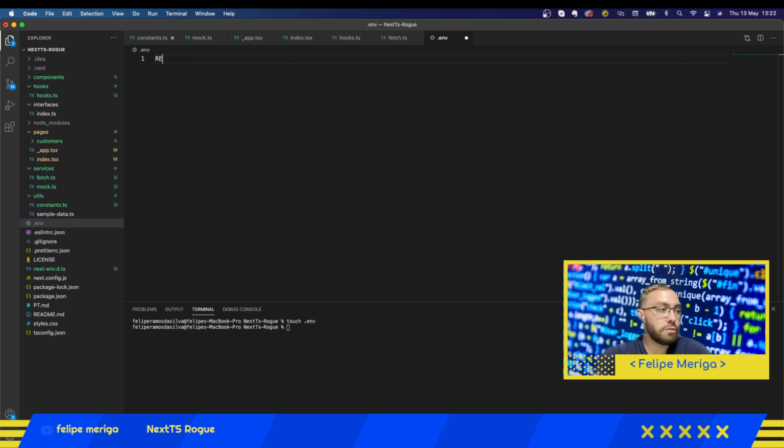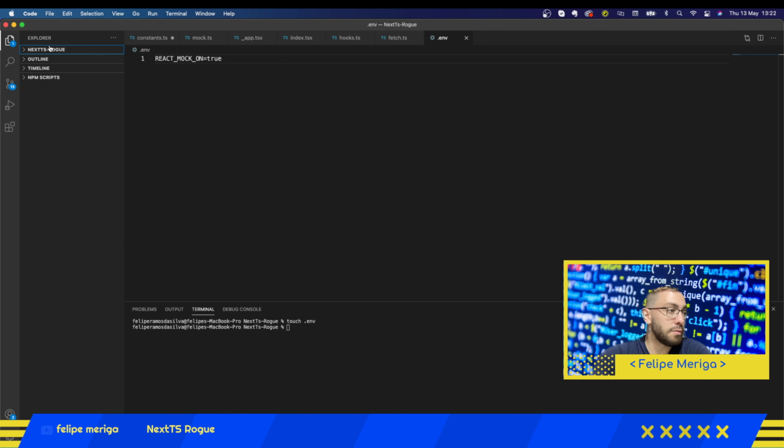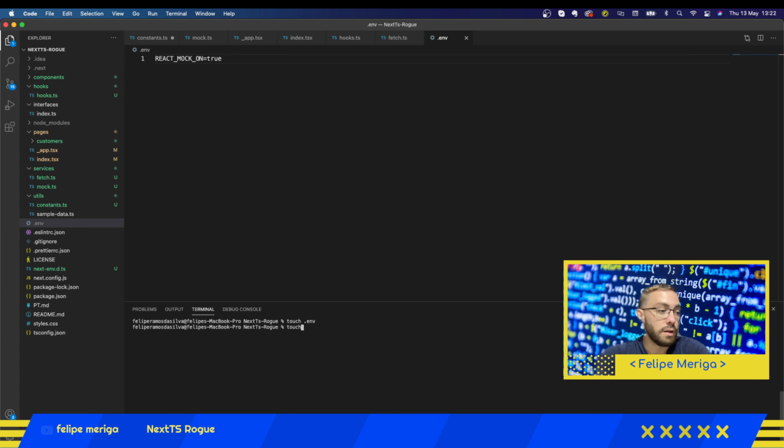So we are going to set REACT_MOCK equals true, which is the environment variable that we want. But for injecting this as an environment variable, we need to create a new file, because this is where we define the values, and we need to create another file to tell Next to get those environment variables.